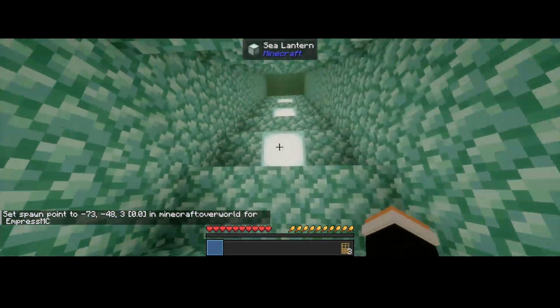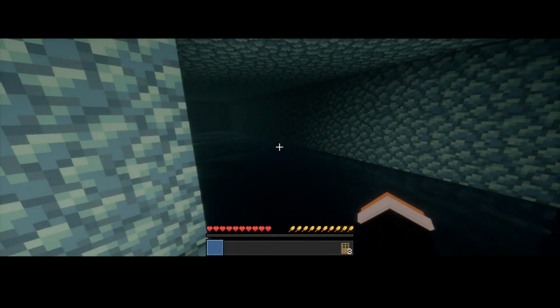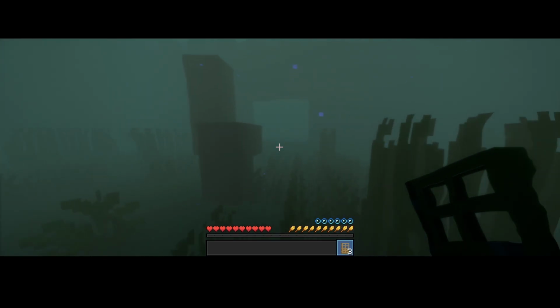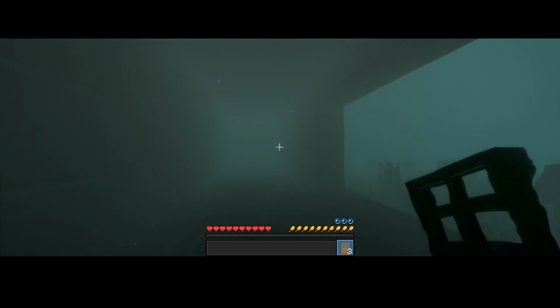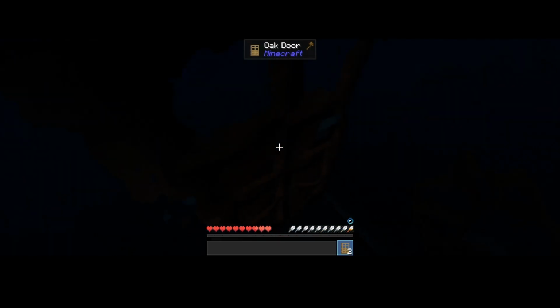So we've been given 3 oak doors, and I'm kind of wondering... Before, so it's immediately pitch dark in here. Oh, are they giving us doors so we don't drown? Okay, I think I see what it is. We're already taking damage. So it's looking pretty bad, guys, not gonna lie.